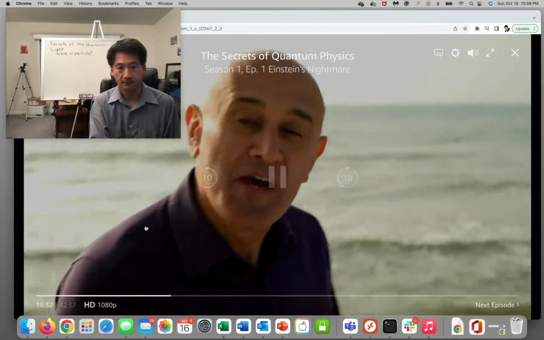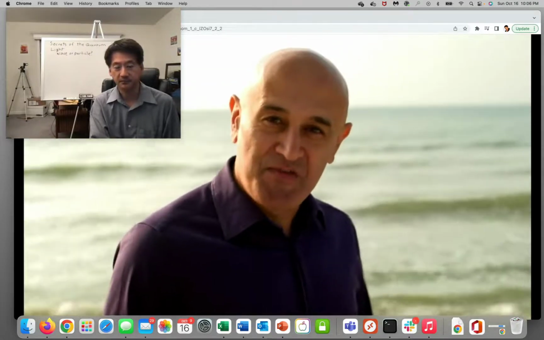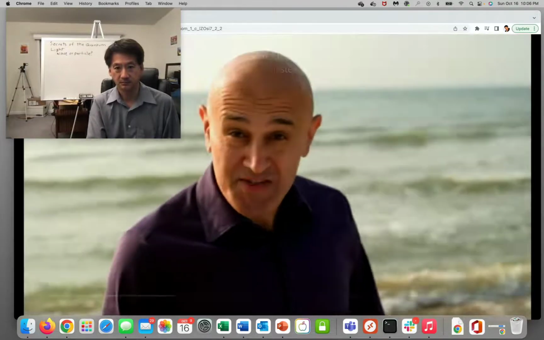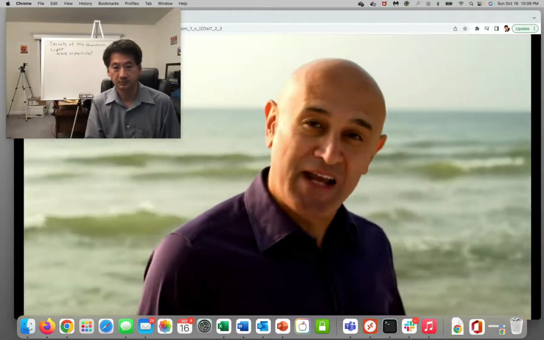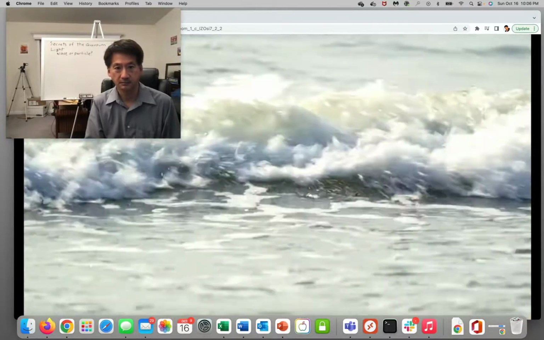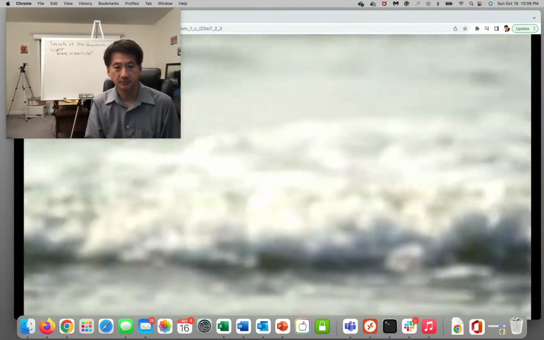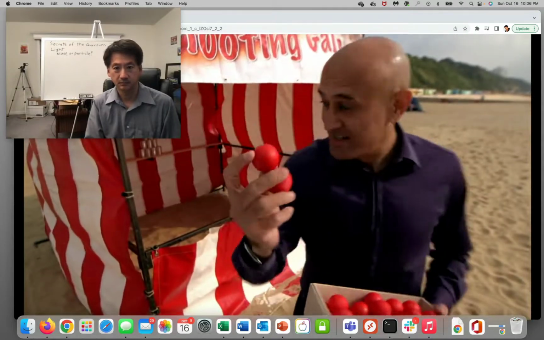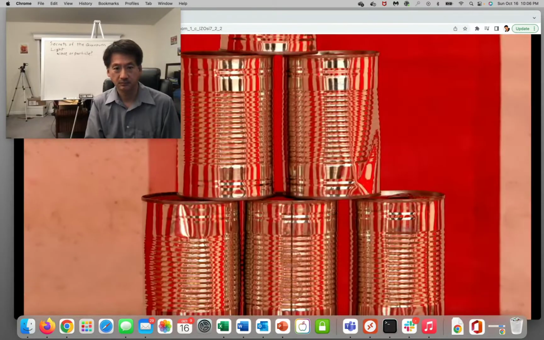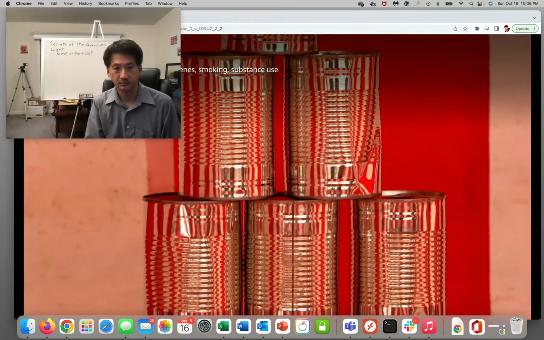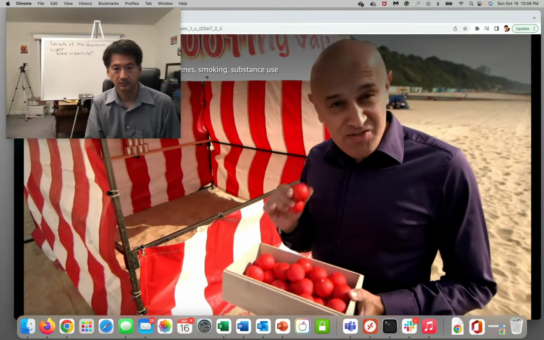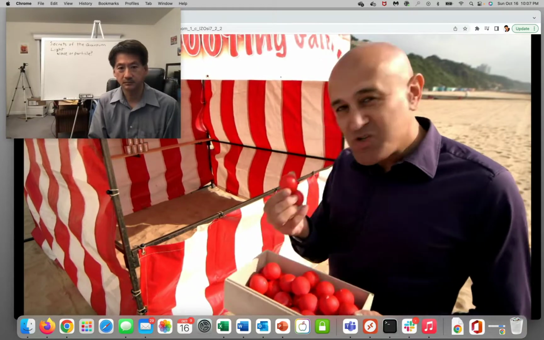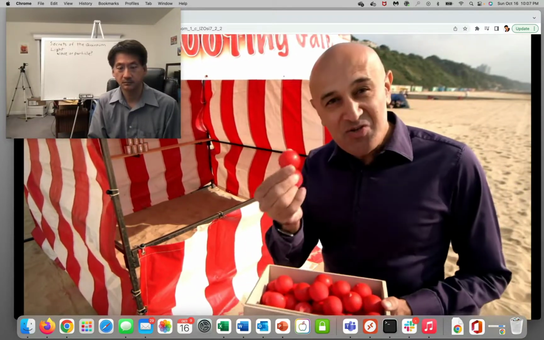It's far from perfect, but hopefully it'll give you a sense of the physics to help you understand why thinking of light as a stream of particles solves the mystery of the photoelectric effect. In this analogy, these red balls represent Einstein's light quanta. And those cans over there are the electricity held in the metal. Now, in the original experiment, they made electricity flow from the surface of the metal by shining light on it. In my analogy, I'm going to try and knock those tin cans over using these red balls.